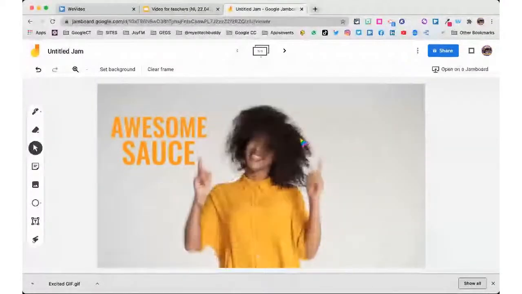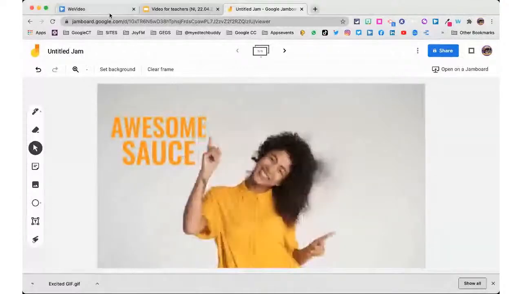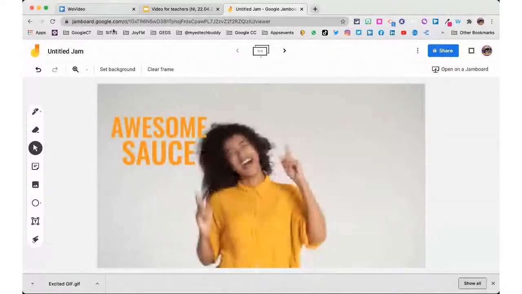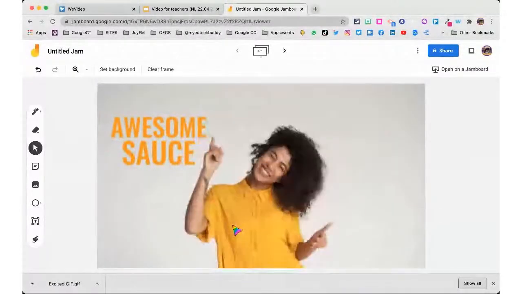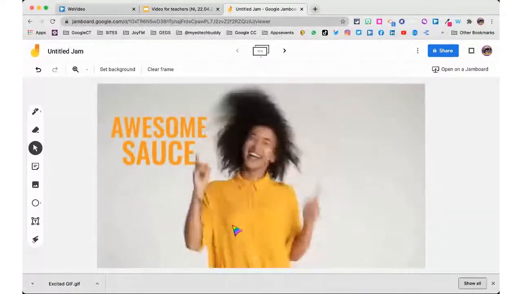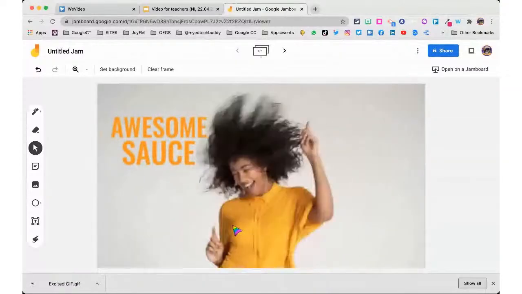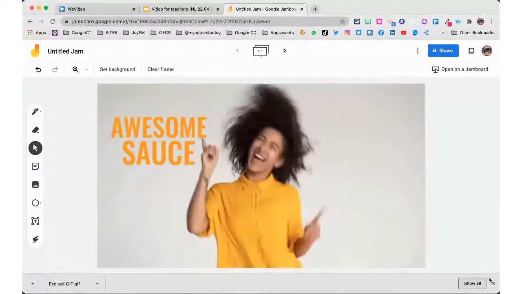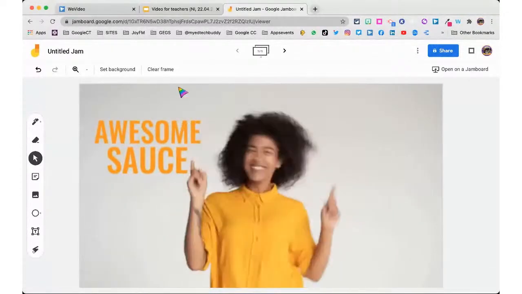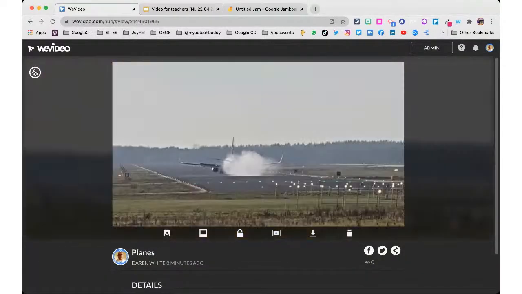And you can have that there, and you'll notice it takes up the whole screen. But you can also use that to do instructional videos as well. So you could make a GIF of something in process and have students write down their description of what's happening. It might be, for example, a tornado. What can they see is happening? What's causing it? It might be separation of tectonic plates. Could be anything you like, and you can just add it in there really, really simply. So you can pretty much create anything you want using WeVideo.